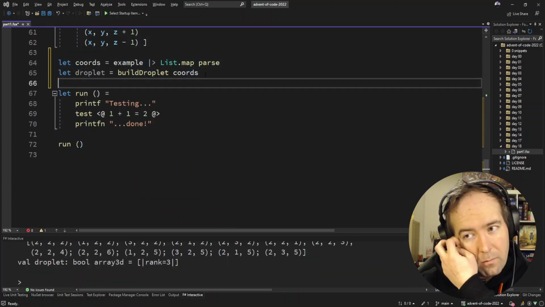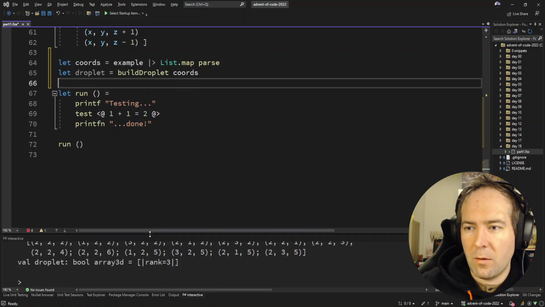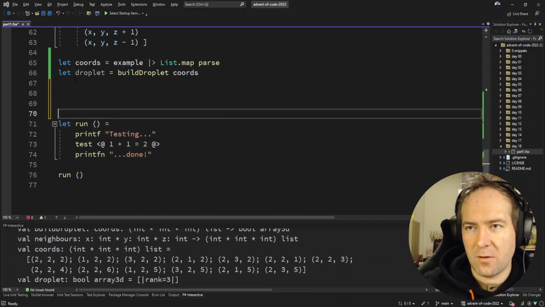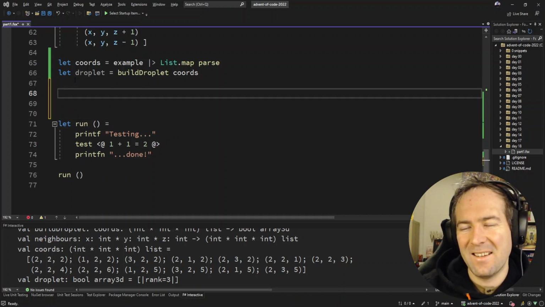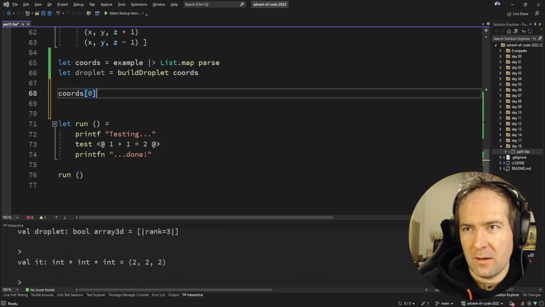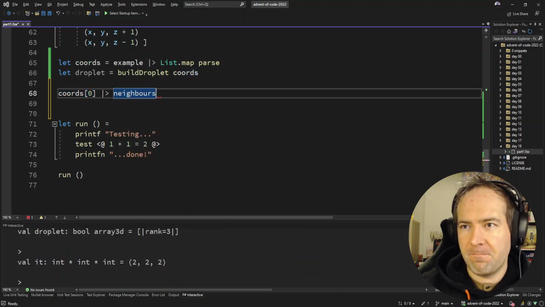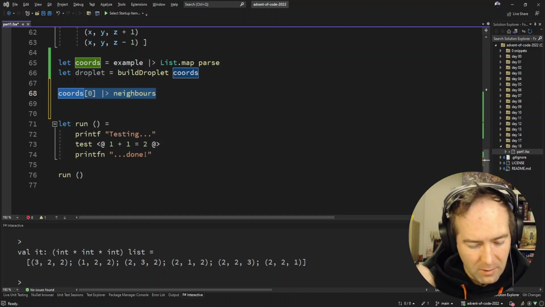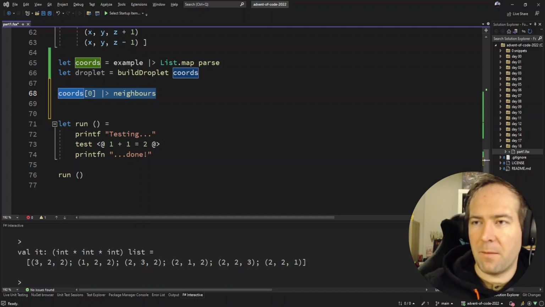Now, we just need to count the number of orthogonally adjacent neighbors, and we can go out of bounds, but we'll see that in just a sec. So let's take a coordinate just to play around with it, and let's find its neighbors. And now we can ask the droplet whether or not this neighbor exists. If it exists, we have a neighbor. Yeah, that's the plan.